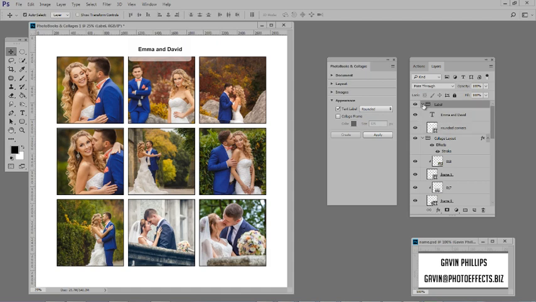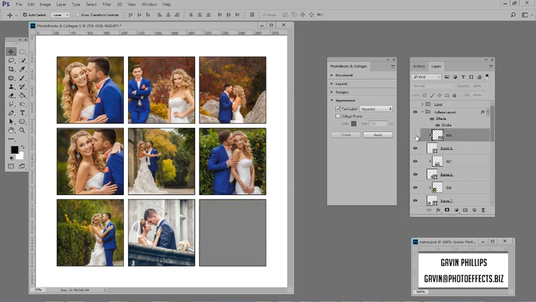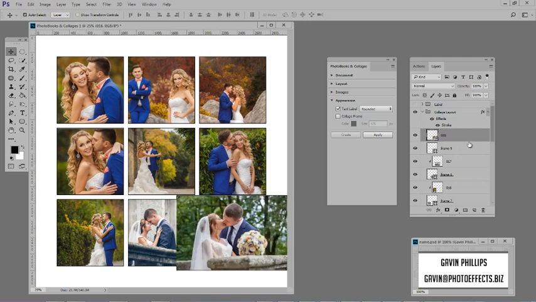I'm going to turn the text label off for a second. Just for your information, all of the photos are put into the openings using a clipping mask here. So if we see this one down at the bottom right, I've just turned it off there. If by accident one of them comes outside of the opening, the clipping mask may be removed accidentally. It's very simple to add it back in.